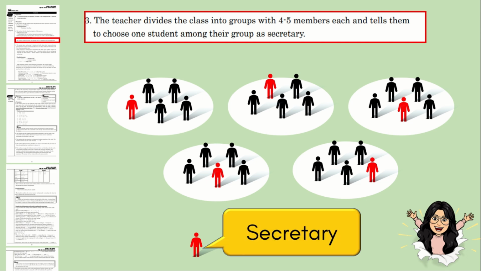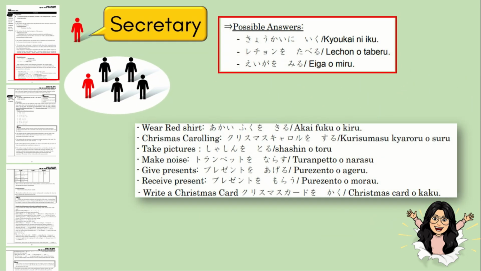The secretary in each group is expected to take down notes in tabulated format using Japanese. A tip, to maximize time, you may prepare in advance small sheets of paper with a table on it for the secretary to fill up. Here are all the possible answers for this activity. After the group's presentation, the teacher would connect the lesson to the new one by telling them that the past form of the verb should be used because all actions in this case are done in the past.